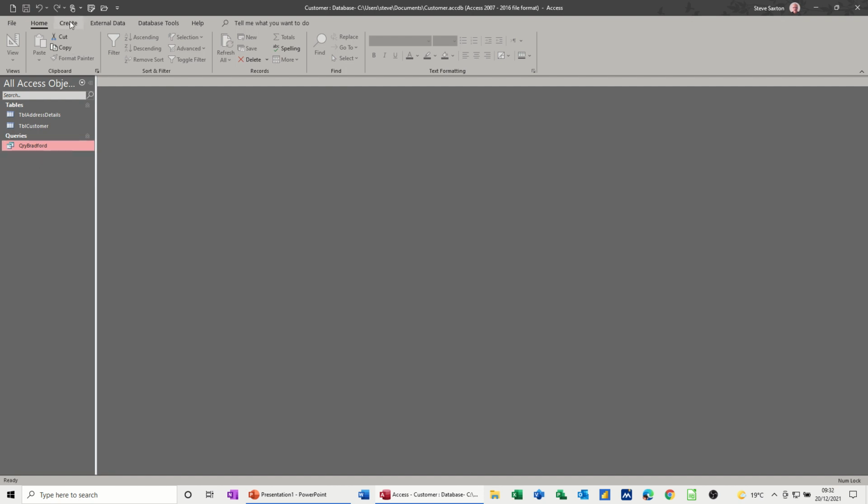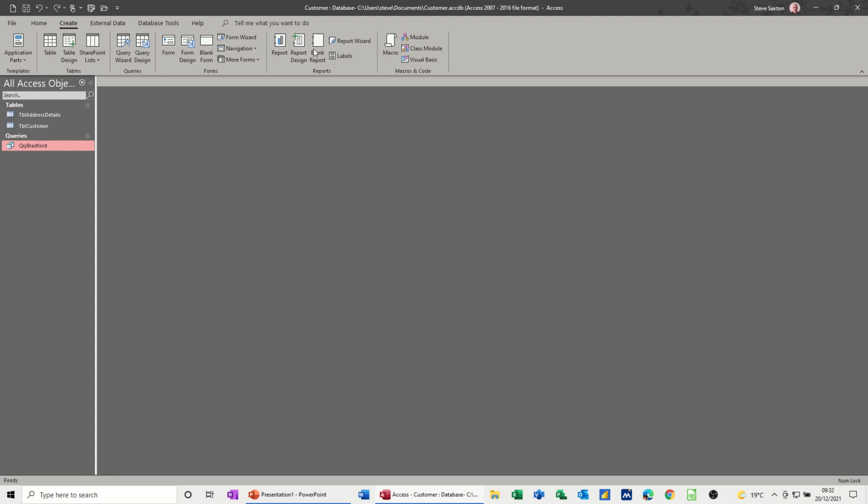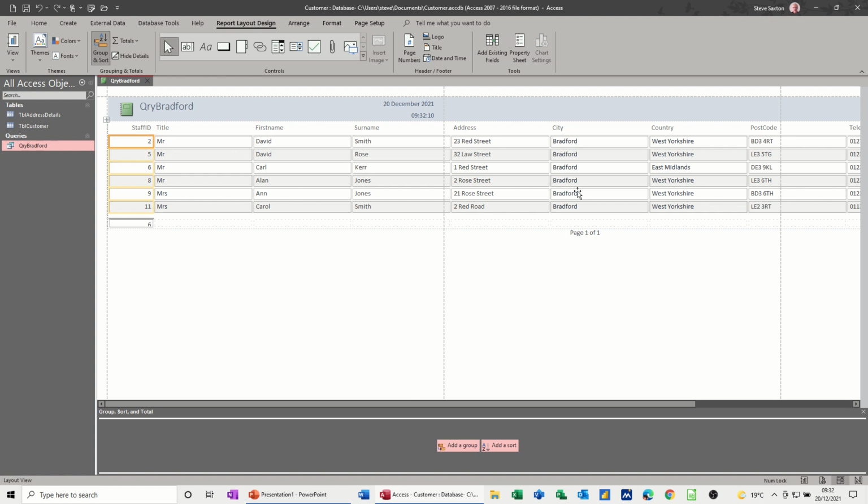So if I click on create report, I'll just do a blank one so you can see how it works. It'll just drop it in. Not very nice, really. I don't like using the wizards. You end up messing about with the size of these and pulling them across, getting them onto one page and all that. So it's quicker to just do a blank one and add them yourself and then tidy it up.